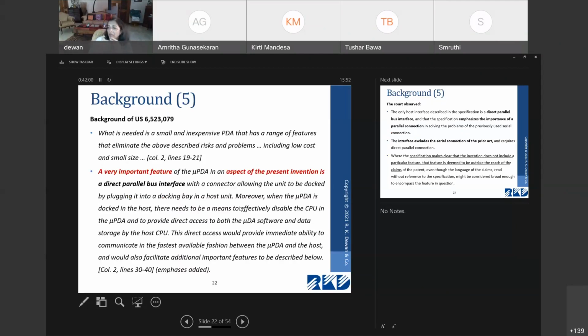Since many people are not from this background, I'm not going too much into the detail of this. Those who are interested can read this judgment, and you'll know that sometimes, if you have not understood very thoroughly, and if you have really not read the document thoroughly, then it is better to stick to the general background or the general state of the art from the field you are working in. So therefore you have general knowledge about that field.